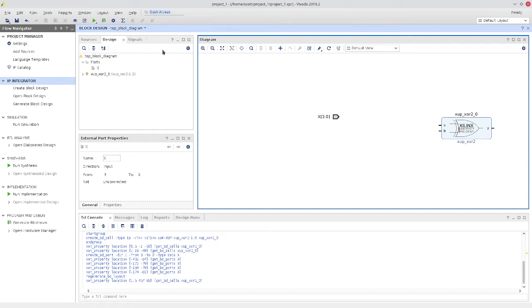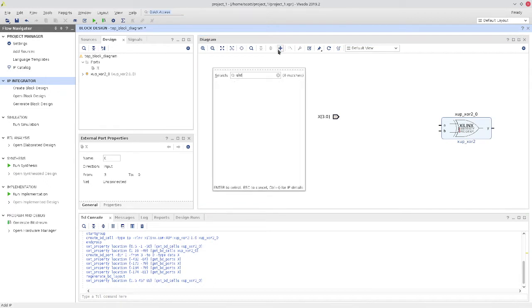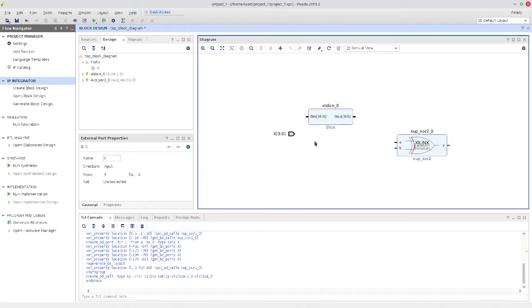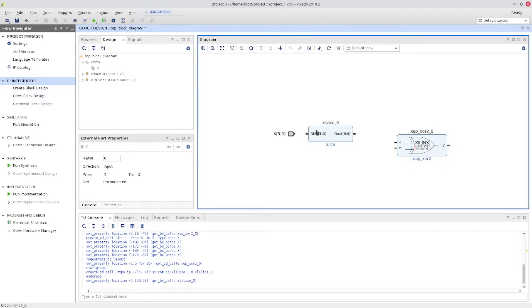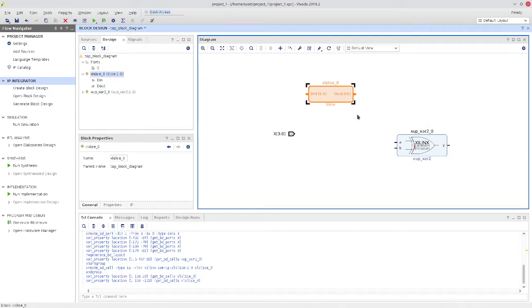But let's say we want to grab an individual bit on here to put it into our XOR gate. For that, you want a slice. There you go. So here it's saying you have a data bus in of 32 and a data bus out of essentially 1. So just like 31 down to 0 is actually 32 bits because you get to count 0, the output is also not just 0 bits, it is a 1-bit output.